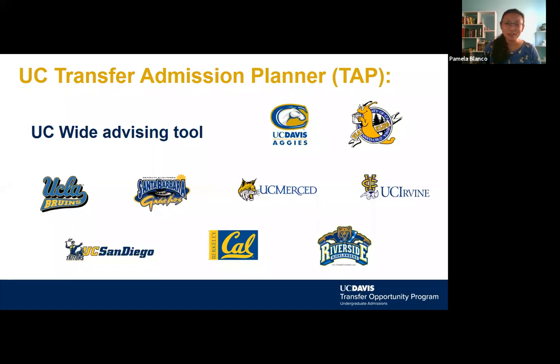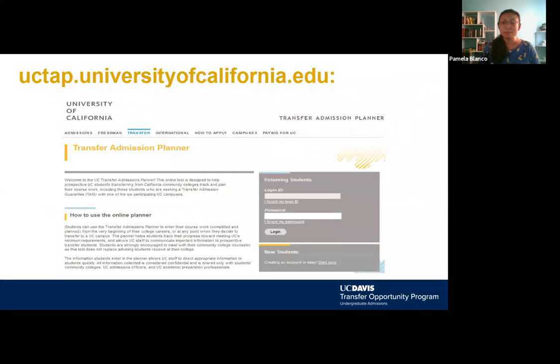So if you don't have a UC TAP, please create one. I highly, highly encourage you to create your UC TAP right now and start filling it out. It's not just for UC Davis, actually. It's a UC system-wide advising tool, so all of us use it. We use it in a lot of different ways. We heavily utilize it as part of TOP.